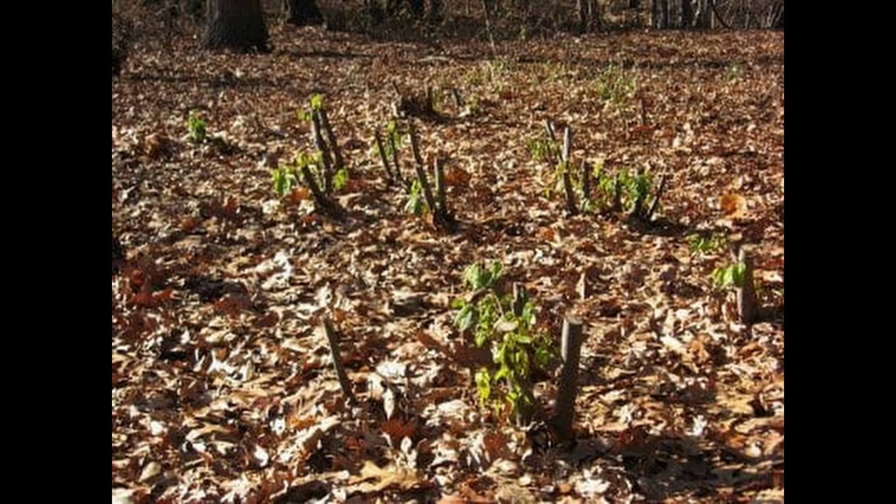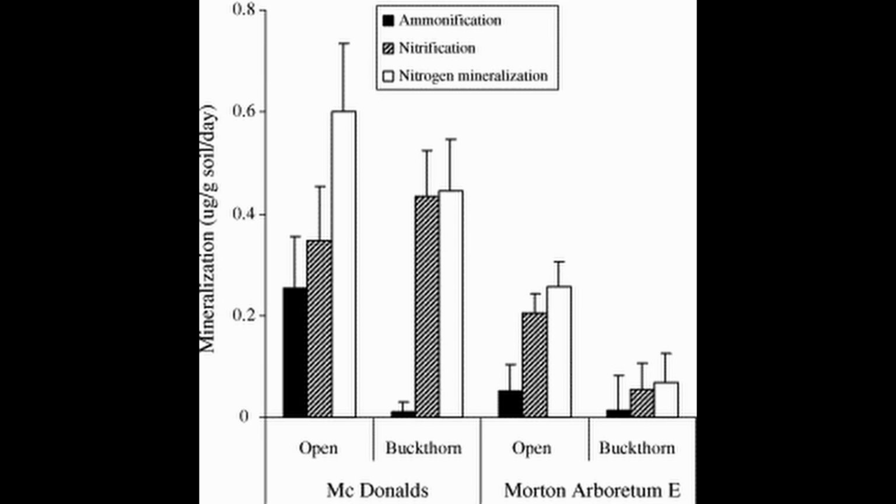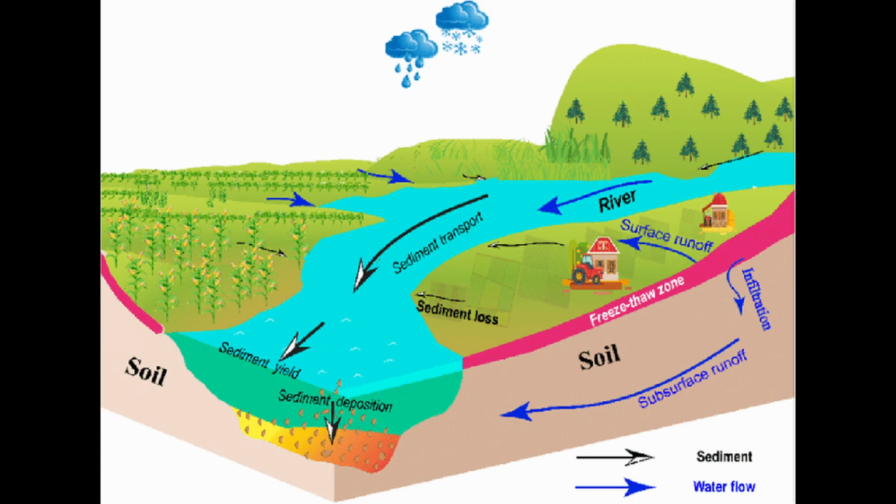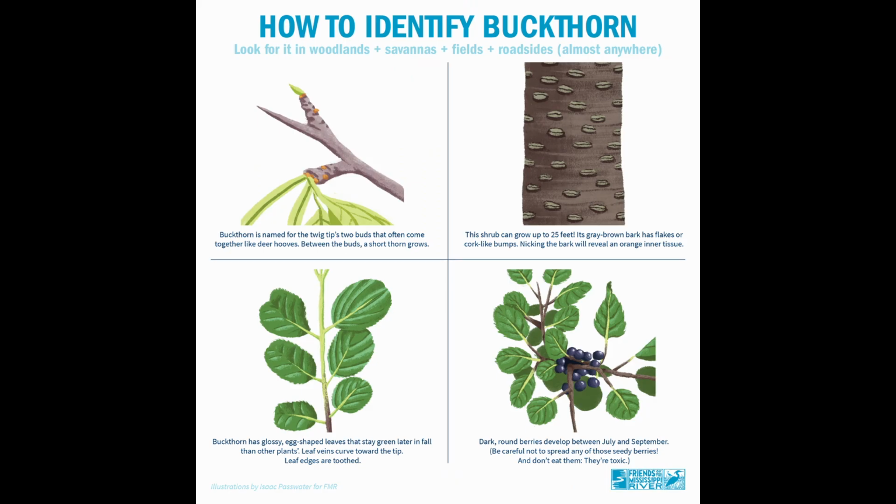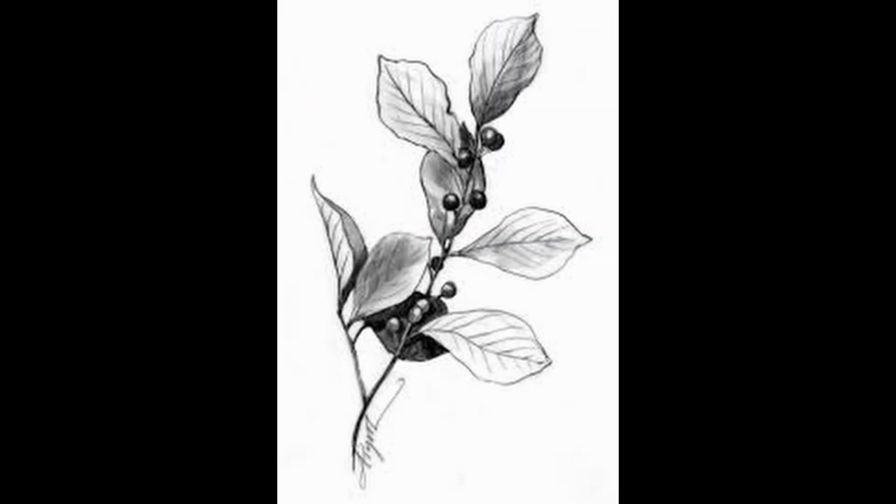When buckthorn does this, it takes over the soil. When it's just one plant in an area, it only uses certain nutrients, leaving the others to fester. And when rain comes through, it flushes all of the excess nutrients into the water, negatively impacting the river. Another thing that happens is when it's just buckthorn in an area, when it rains, the soil is very light, so it rushes straight into the river.